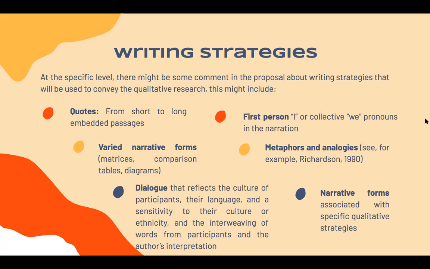Then the next one is the first person, whether I or the collective we pronoun, in the narration. Then the next one is metaphors and analogies. You can see the example in Richardson, 1990. And the last one is narrative forms associated with specific qualitative strategies, such as the description in case studies and ethnographies, or a detailed story in narrative research.